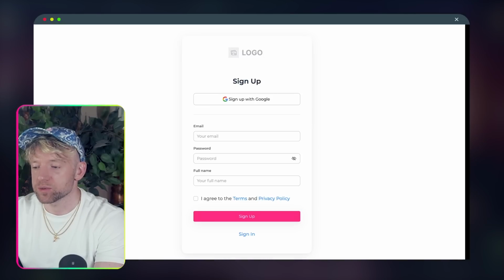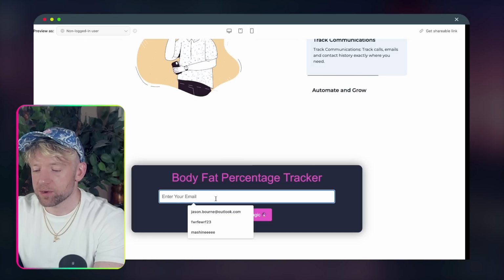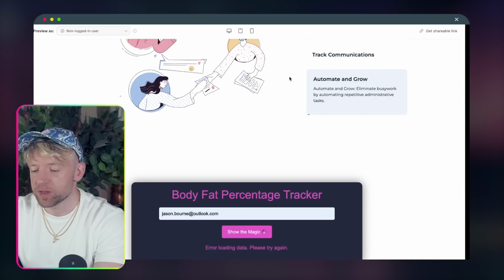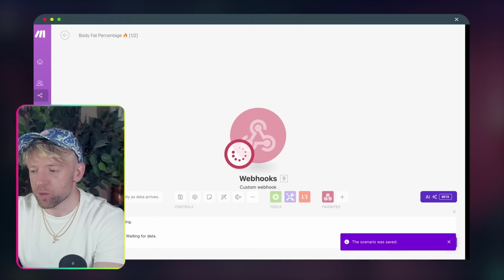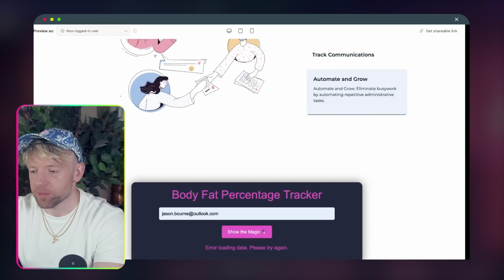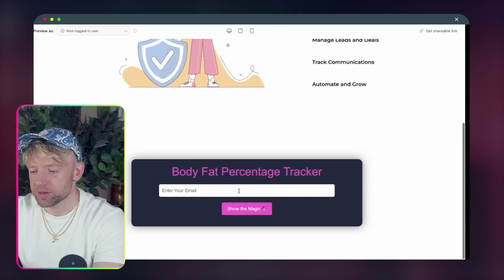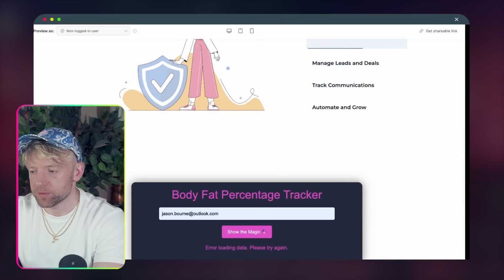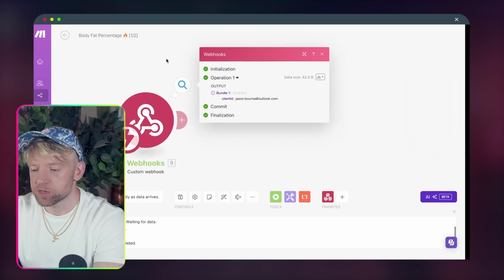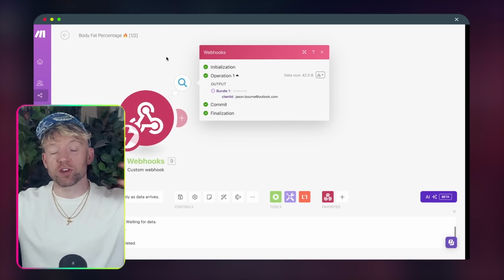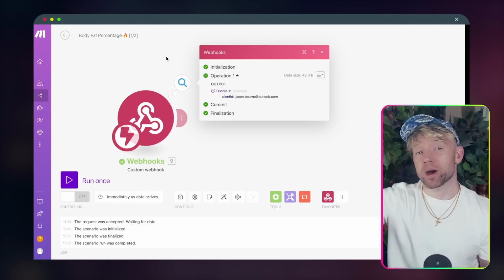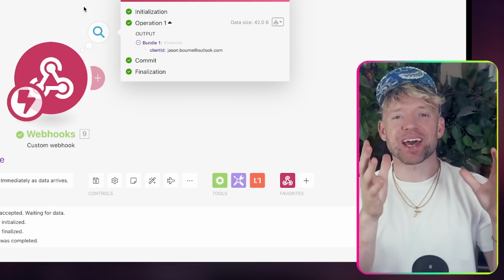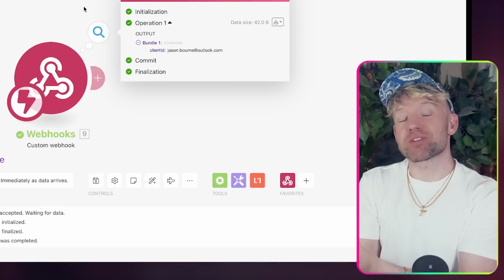So let's go to this part of the page. Type an email. Let's just call it jasonbourne@outlook.com. Show me the magic. And do we have that that's come through? Hold on a sec. Run once, come back. Oh my goodness. Let's refresh the page. Jason Bourne. Awesome. And would you believe it, guys? Jason Bourne's come through. So think about that. Any data you want is going to go from here straight back over there. So what you've done is you've got an application that will take the data and string it straight back over.